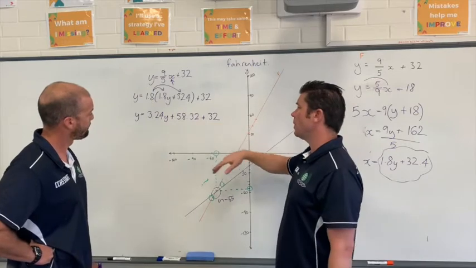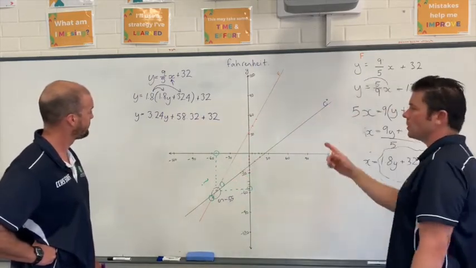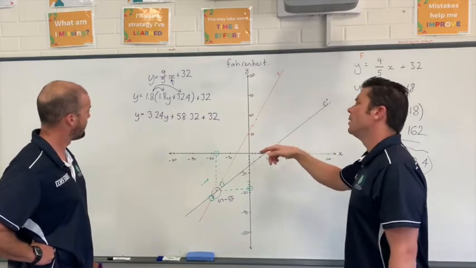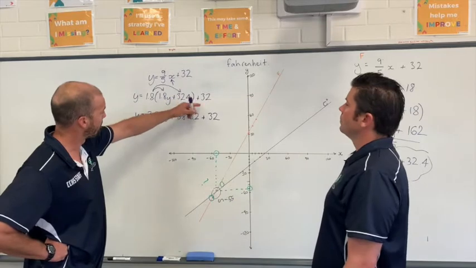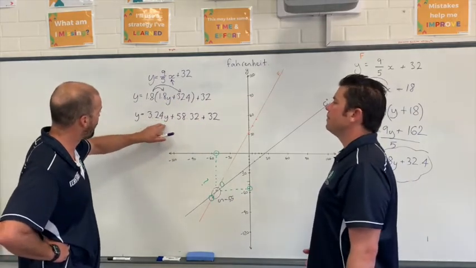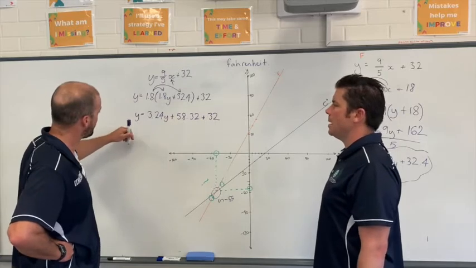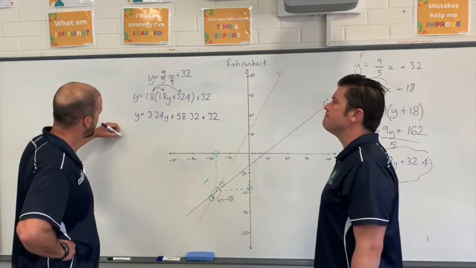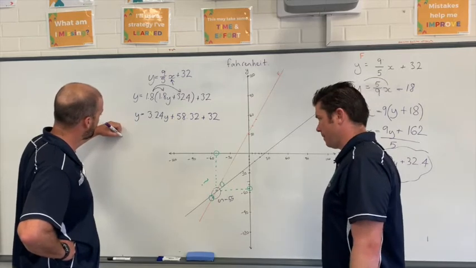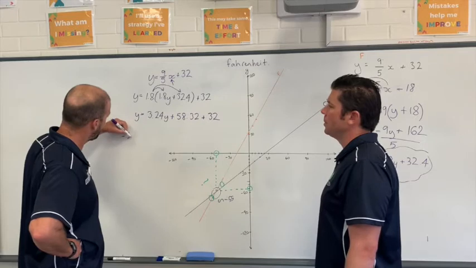We still do the same processes as we've done before for other ones. So what's the process, Mr. Bishop? You were just talking about letters on the left, numbers on the right. Who's in the wrong place? Well, these numbers are good. They're in the right spot. Numbers on the right, we're happy with them. But the 1.8y... I believe he needs to jump across. Yes, he does. So he'll become negative.